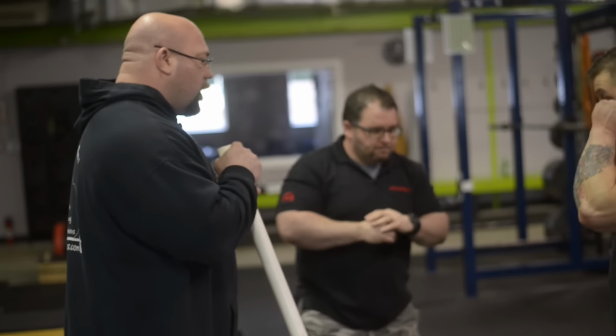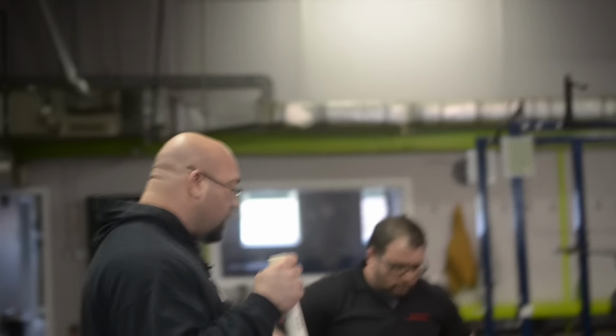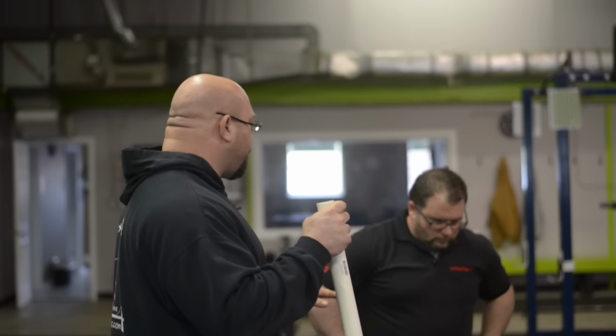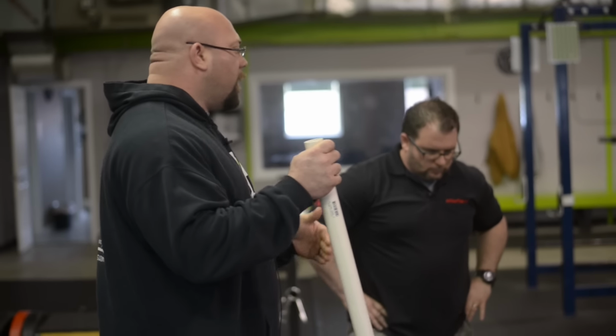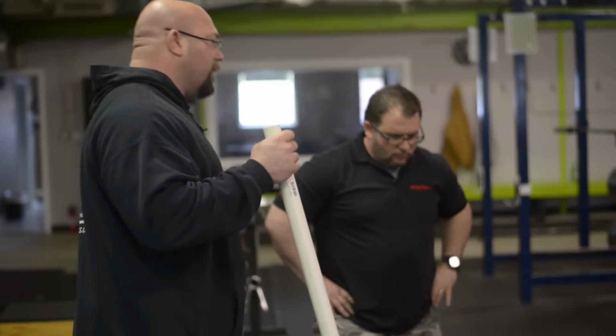And that's the one thing, a lot of times, especially in a team setting, you see a lot of issues from your lowest level athletes, and then you put a progression in to get your lower level athletes up, and then all you did was make your better athletes worse by wasting time training on stuff they didn't need.